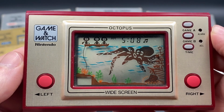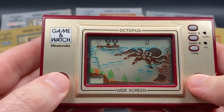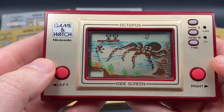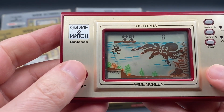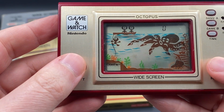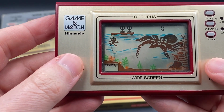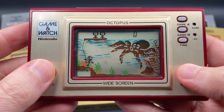Let's play game A of Octopus. All right, so once we come out, as you can see, this section here, that little tentacle comes down in two different ways. See how basically it's been going down at the moment? It can also go up. Let me just show you quickly. You see he's going up. So you got to make sure you avoid that section.